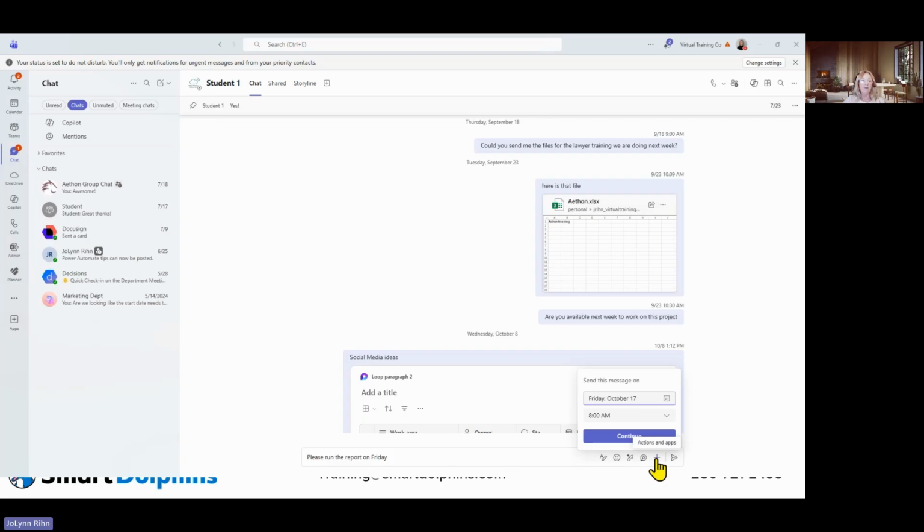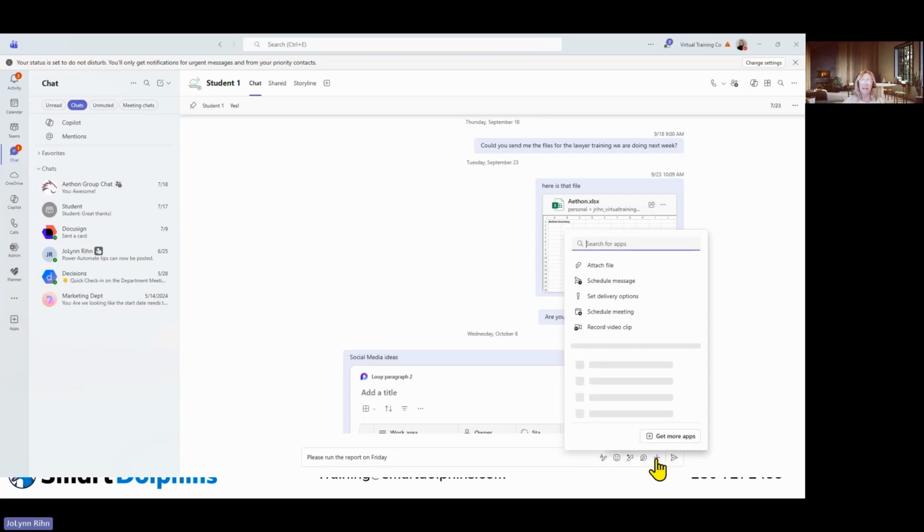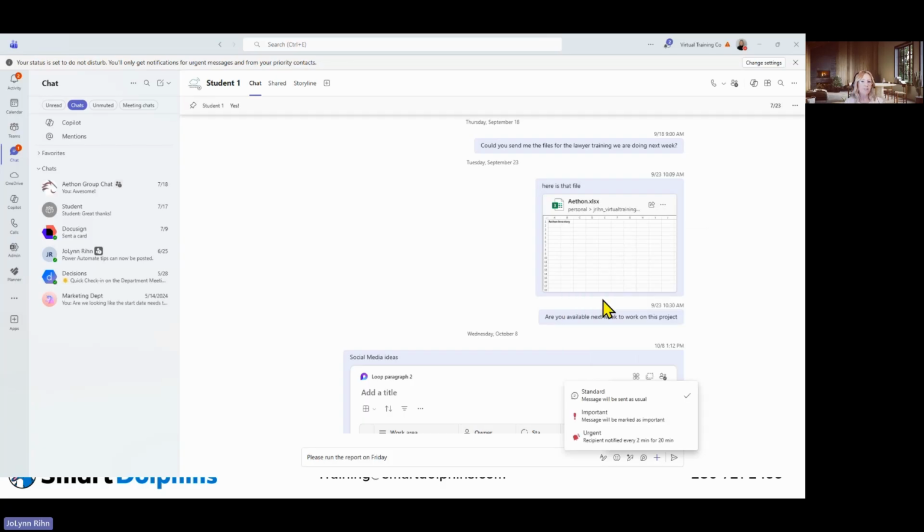Also, you could go to the plus sign. Instead of doing the right click, you can click the plus sign on your icons at the bottom right. From there, you also have schedule message. But I just right click on the send icon, it's quicker. But also from here, you have set delivery options. When you go to the set delivery options, it sends standard by default, but you actually have a choice of important or urgent.